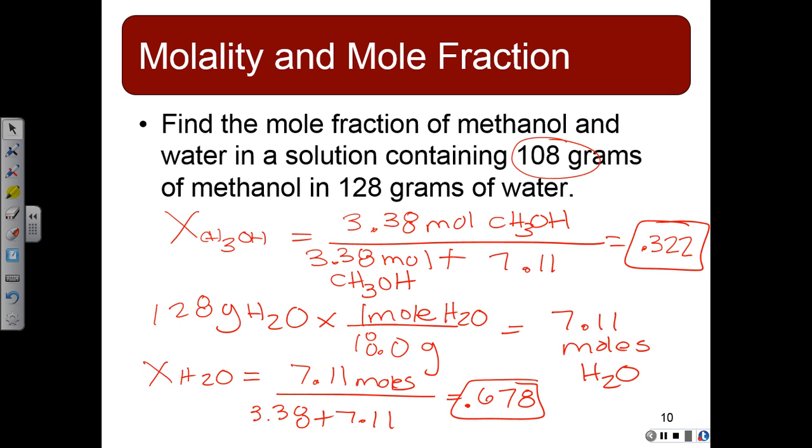No, you move it to the left. Yeah, a liter is a larger quantity. 525. Yes, it's a little confusing because it's supposed to be total liters of solution. Because of how you make it, when you add the 25, then you add the 525, it's going to still be 525. I may demonstrate that in class because it's a little confusing. But yeah, you just use that 0.525 liters.